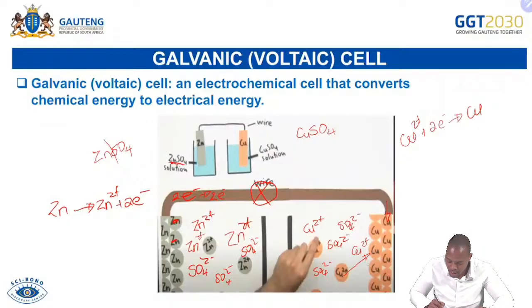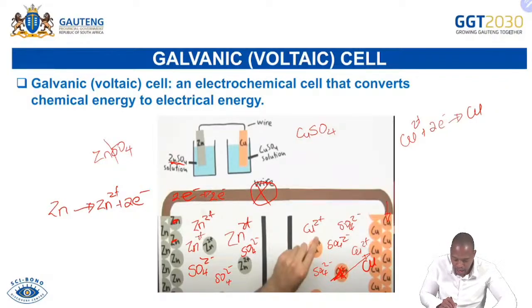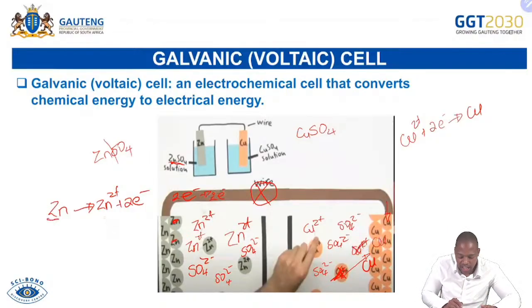It will now become a Cu, a copper, attaching itself around that copper electrode. So this Cu2+ no longer exists. The same thing will happen with this Cu2+. It will accept the other 2 electrons that were sent by another zinc atom. Then it becomes Cu. This Cu2+ no longer exists. So what is happening here? A zinc turned into Zn2+. Why? Because it lost 2 electrons.